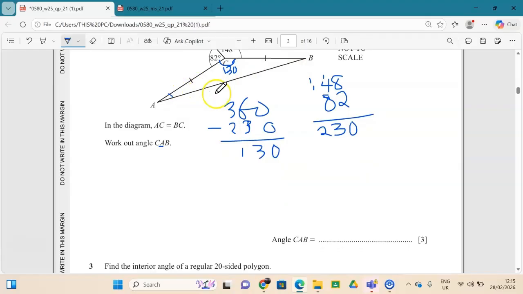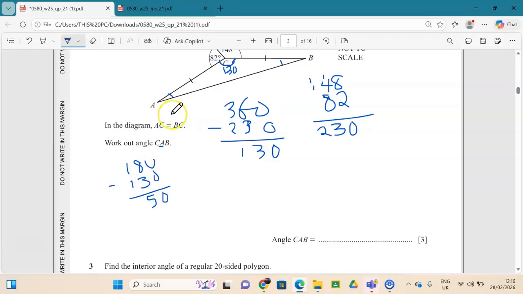We know that the angle here and the angle here will be equal. We know that the total angle in a triangle is 180. So the angle here and this will sum up to 180. So let's get the difference between 180 and 130. If we get 180 minus 130, which you can even do offhand, this becomes 0, and this is 50 degrees.